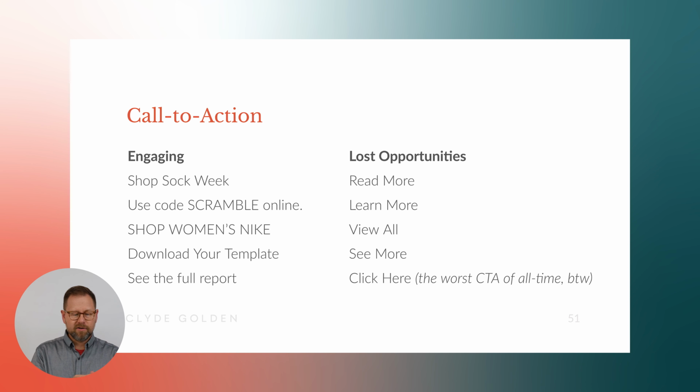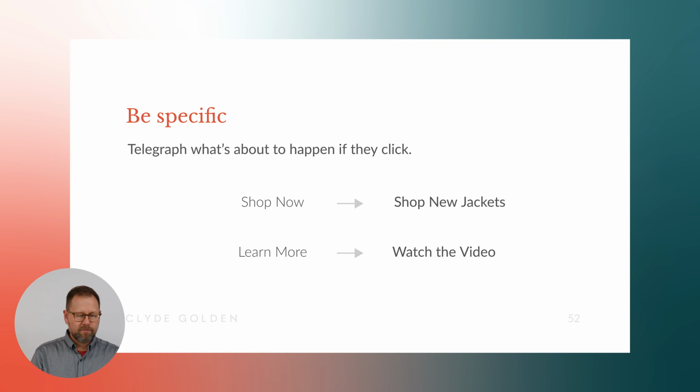And by the way, click here is the worst call to action of all time. People know how to use the internet. They've known for a long time. And in an email, really, there's nothing else you can do other than click that button. So to waste the phrase click here in a button is basically suggesting you forgot to write the call to action. So when writing call to actions, being specific is very important.